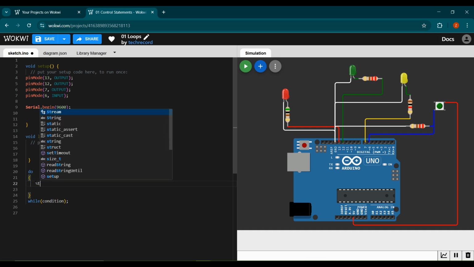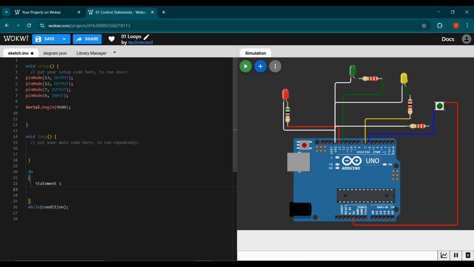Like we have the code statement 1, then we have, let me copy this, statement 2, then we have statement 3, and any number of statements you can write in this do statement.